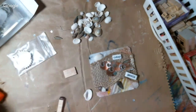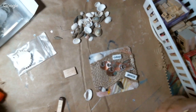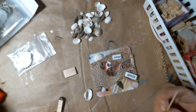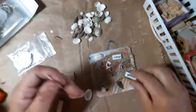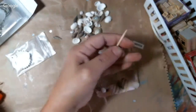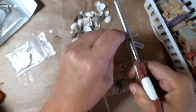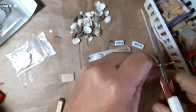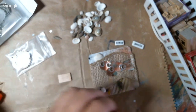And you know what I could do with this? You know, with the Gone Fishing, what's this? Gone Fishing, like that little, yeah, it's cute. I could make a little, you know, maybe, we'll see. You know what I'm going to do? I'm going to make myself a little sign. Cutting a toothpick. Do I have side cutters here? Why not? Okay. How about no fishing? Maybe I'll do that.